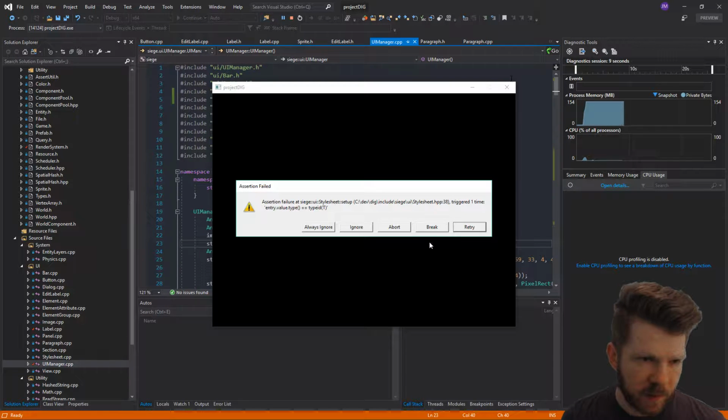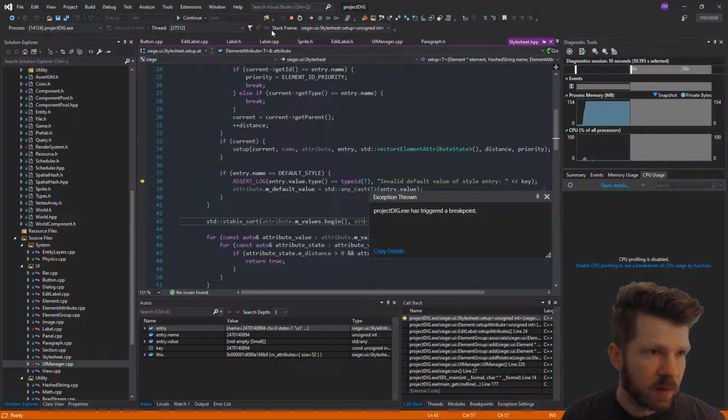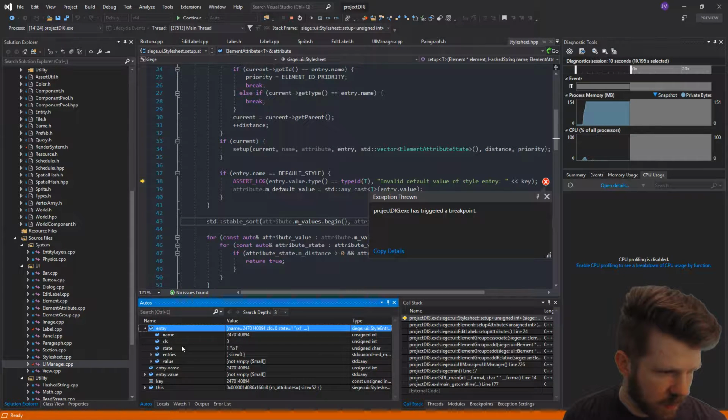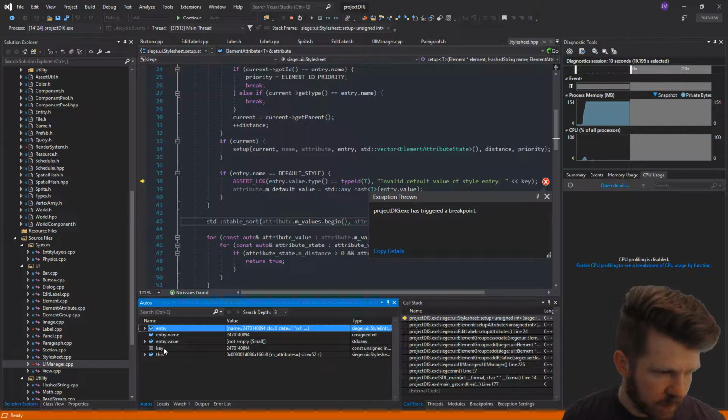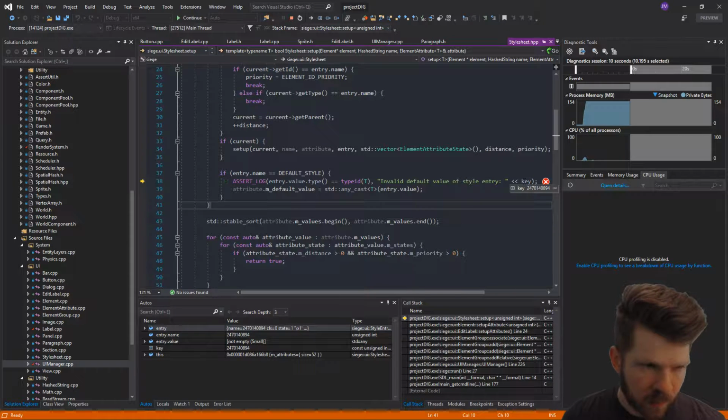So we messed something up here. I think I might know what it is. Well, we can just look. What's the entry? Wait, what's the best way to do this again? What's the key?